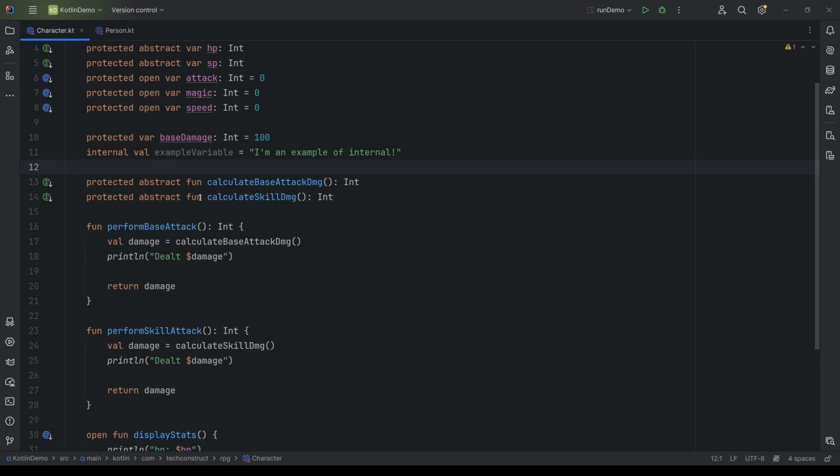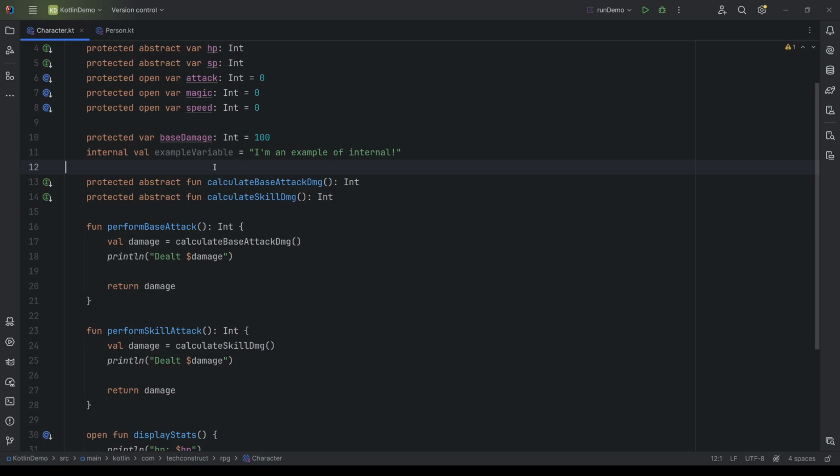Anything marked internal inside of that REST API module cannot be seen by the project that is importing that module, nor can it be seen by the image manager module. The same way, anything declared internal inside of that image manager module can't be seen by the parent module nor the REST API module. If you know that you're creating some module that is going to be used by something else and you want to keep some things internal to that module, as in whatever this field is, whatever this method is that's declared internal, it is only supposed to be used inside of this module. Nothing else can use it.